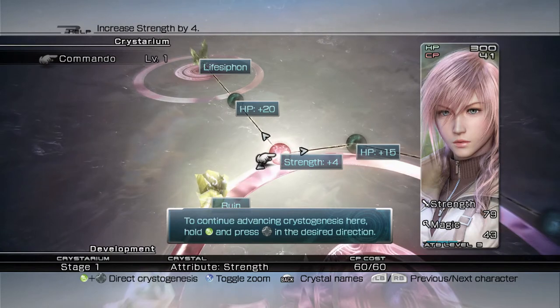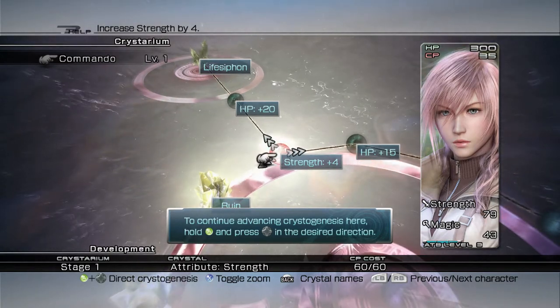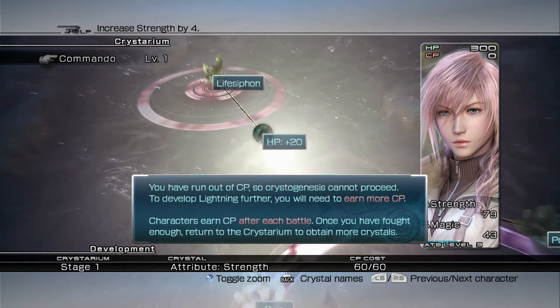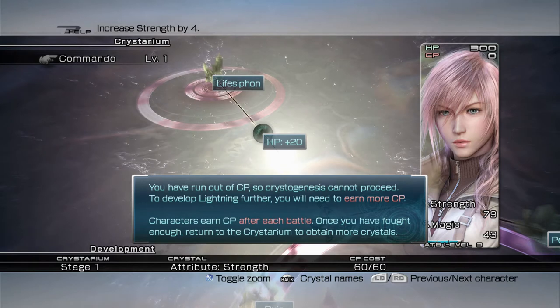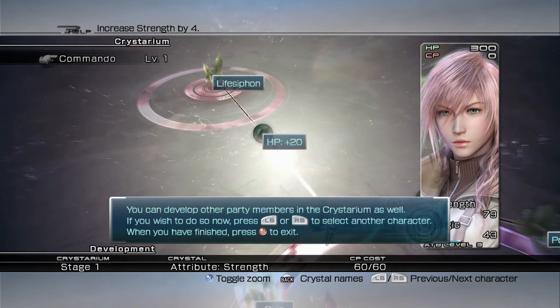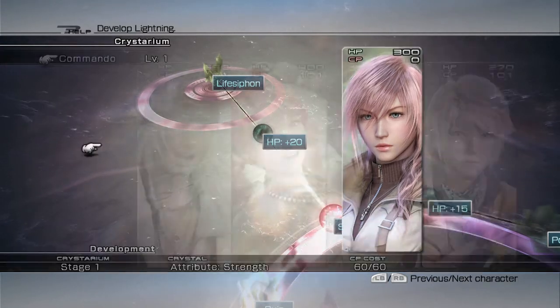So, HP, I suppose, up the way, you get another move, don't we? You have run out of CP, so Crystogenesis cannot proceed to develop Lightning further. You will need to earn more CP. You can develop other party members by going RB LB. Seemed reasonable.